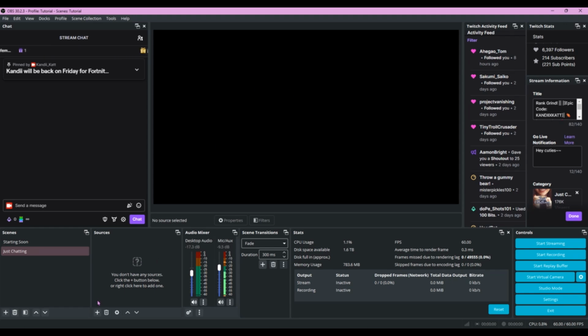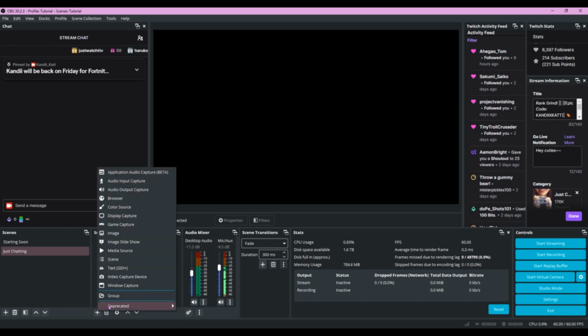So you're going to go in and you're going to do the same thing. So if you have like a background image that has a little animation in it, you're going to make sure you use that media source again. But if you have just like an image that's still, you can import it through an image like this. You can also import your webcam. You can import your capture card. You can import your browser sources like your alerts and things like that through the source as well.